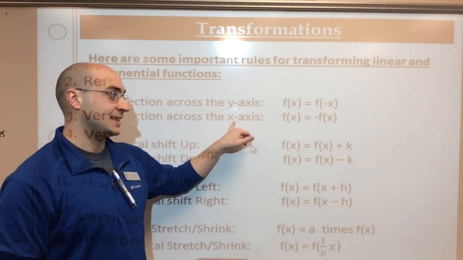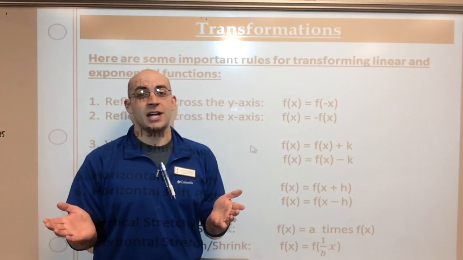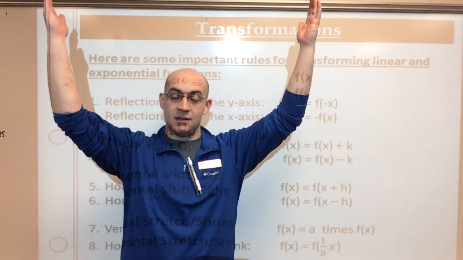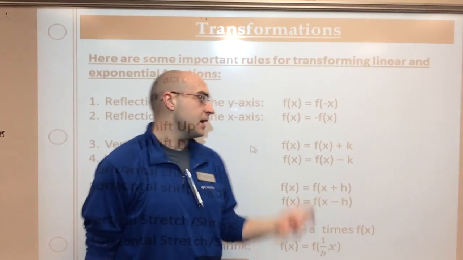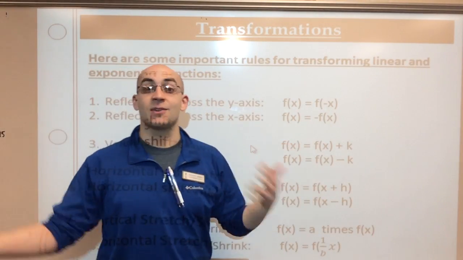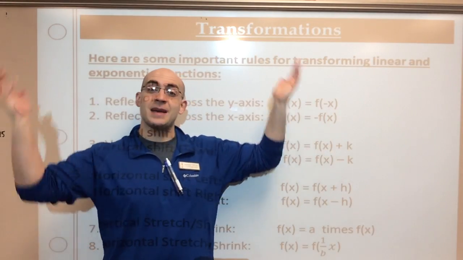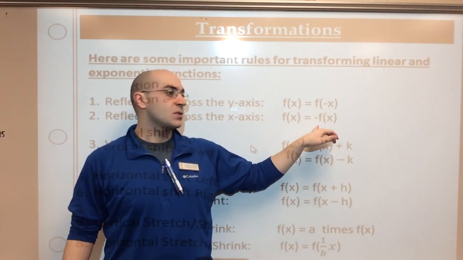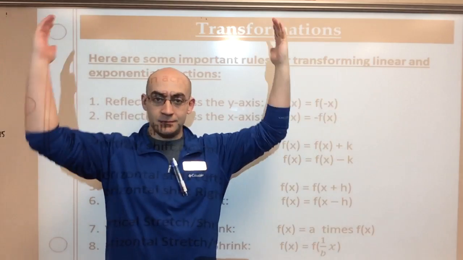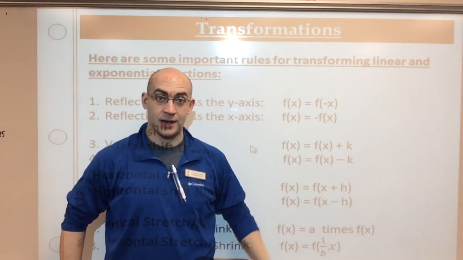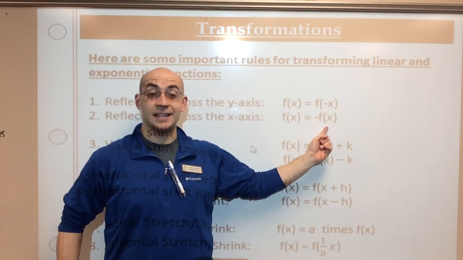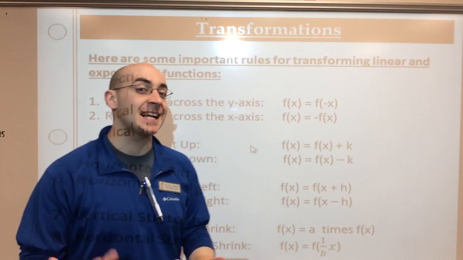Okay, now an x-axis reflection, that's a major change because it goes from positive to negative, right? The whole thing becomes negative. So think about the dance that I did, right? And also you can make positive and negative out of that too. So the whole thing becomes negative. Positive quadratic, negative quadratic. Okay, so think of it like that. That's an x-axis reflection.